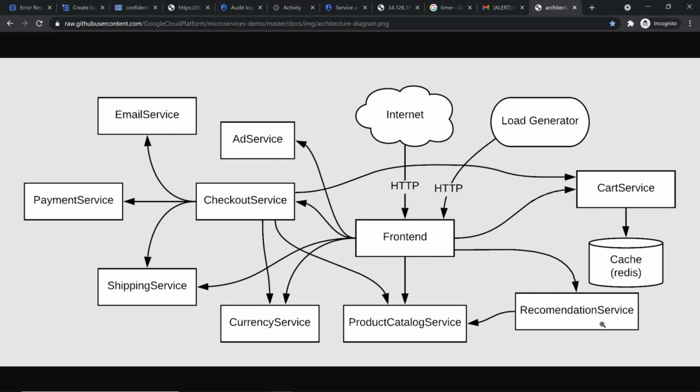People who purchase iPhone also purchase XYZ. Then if you like it, you add that to the shopping cart, check it out, do the payment. And if you're using a different credit card, different country's credit card, the currency conversion is going to happen. You check it. If the payment is successful, you do the shipping. So there are lots of microservices like this.